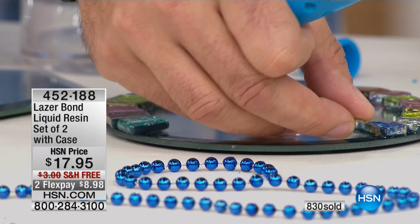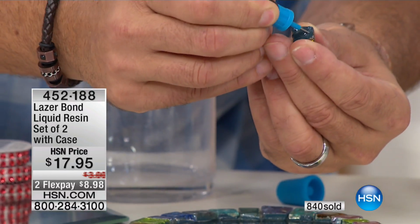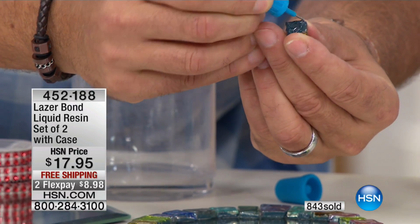He put that on there. I don't like his color choice, but all right, we'll go with it. Watch what I'm gonna do. I'm gonna put a little bit of Lazer Bond on the back. You don't have to do a lot, and that's the beautiful thing about this. Just put a little bit.